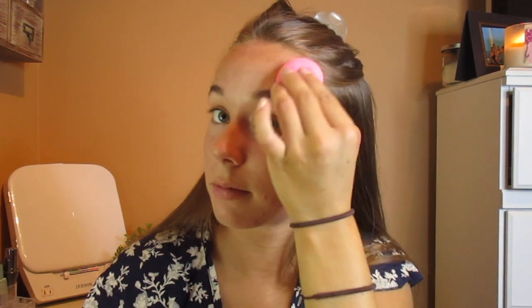Okay, and now to highlight, I'm going to use another cream Pure Rebellion product. This one should be coming out soon as well. It looks very dark in the tube, but when you go to apply it, it gives you a very nice golden highlight. So I'm just going to use my finger to pick up the product, and then I'm going to dab it onto the tops of my cheekbones, and then blend it out a little bit with my beauty blender.